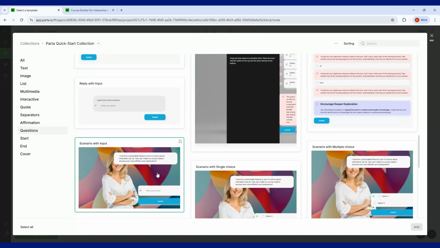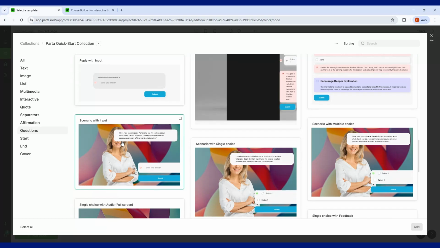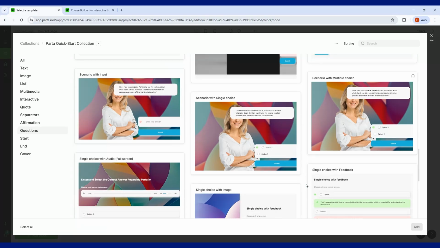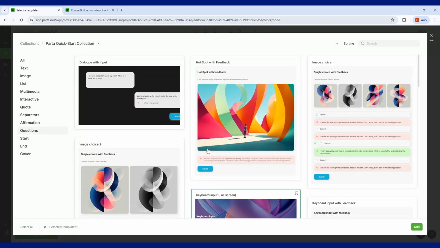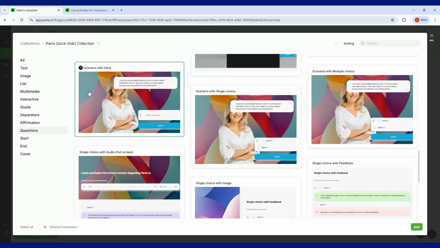There was one more I wanted to look at. Here we go. Scenario with input, and scenario was multiple single choice, and scenario multiple choice. I think this essentially means multiple choice and multiple response. So these are quite good. Again, like I said, with the one up here, the dialogue with input, that is essentially what this is. They've just added an image to make it like a scenario.